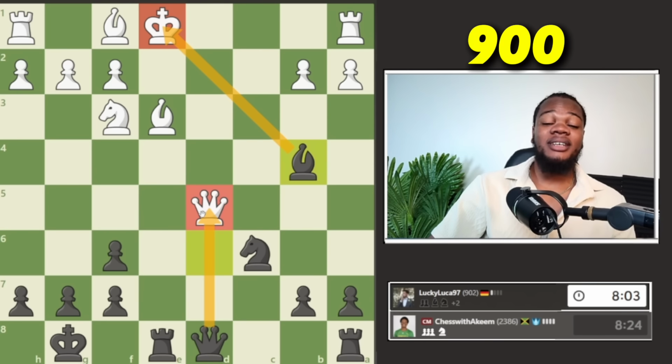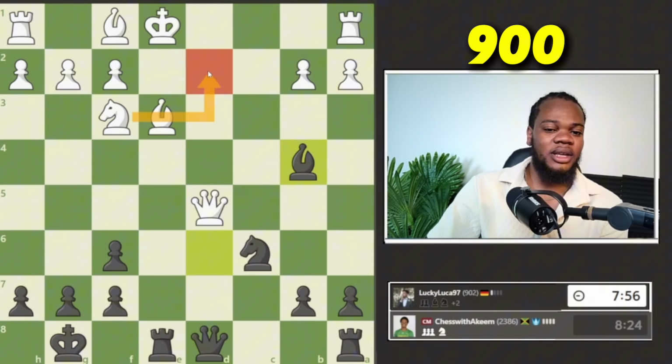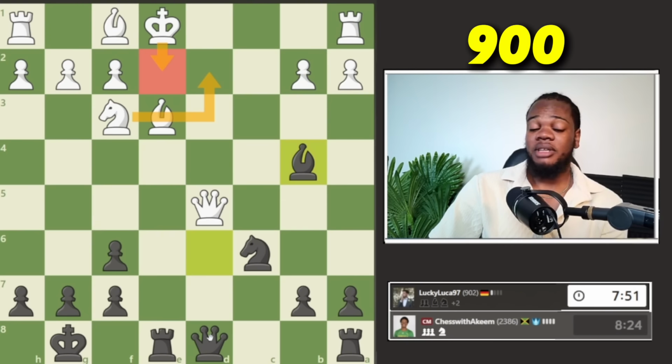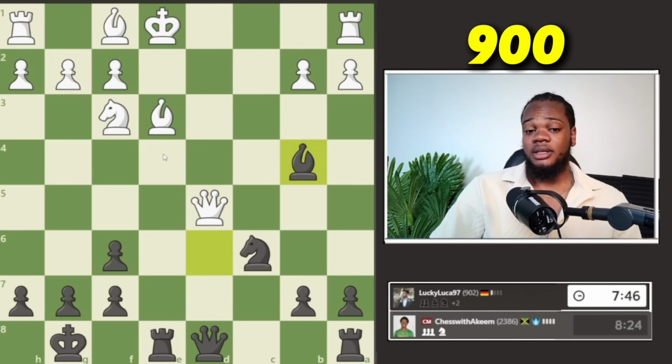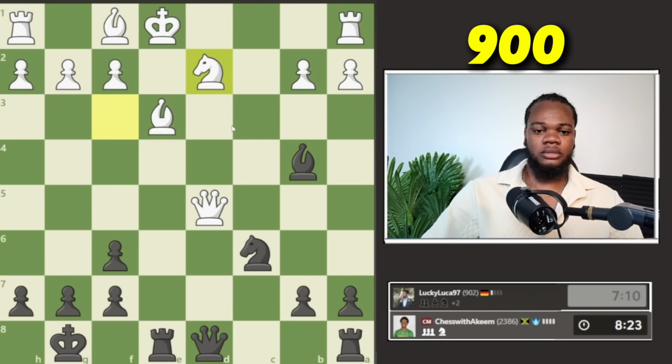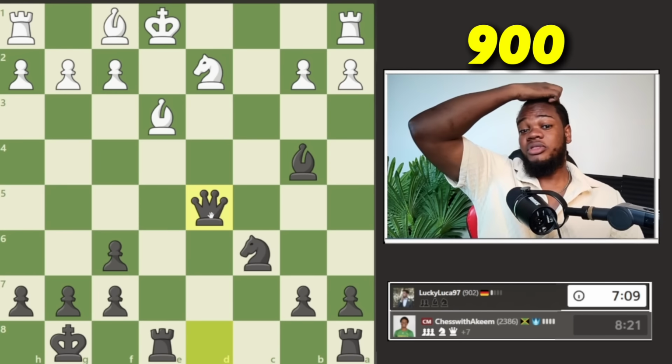This is called a discovered attack. He now has to react to the check. He's not even able to block with the bishop because it's pinned. So now he has to block with the knight or move the king. It doesn't really matter what he plays. I'm going to take the queen. Unless he blocks with the queen, my bishop will take the queen. He blocks with the knight. Let's grab the queen.